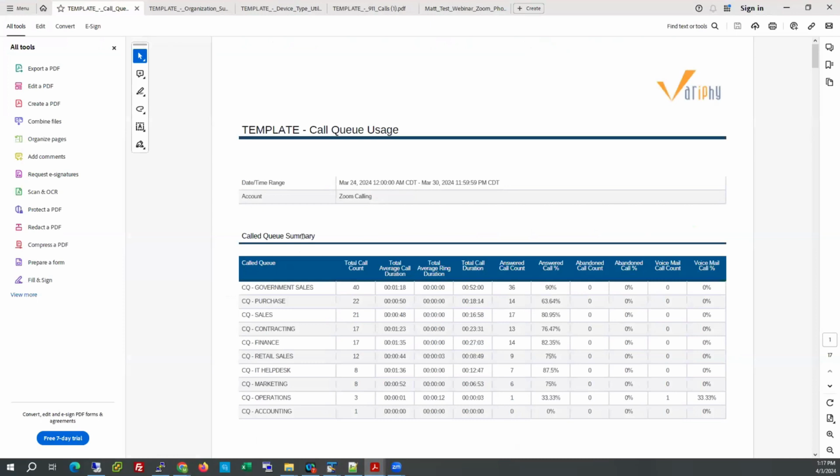As an example, if a manager or a CQ manager wants to see all the activity on all the call queues within the environment for, this looks like it's a week time frame, but for the week, for the month, do we want to run this daily to be sitting in someone's inbox to review in the morning? Now, this content will have all the call queues, high-level summary statistics. There's definitely plenty of options for these reports to remove this column or move that column or add in additional columns. Maybe we need average this or average that. There's plenty of viable options in the report configurations that you can take advantage of.